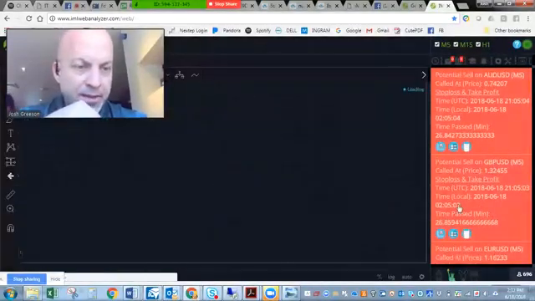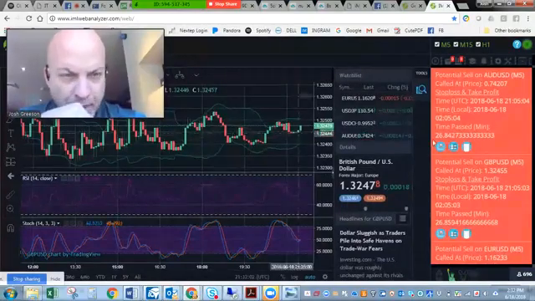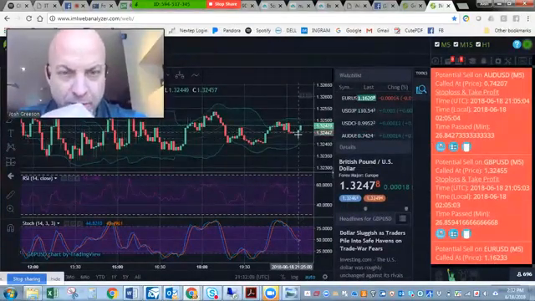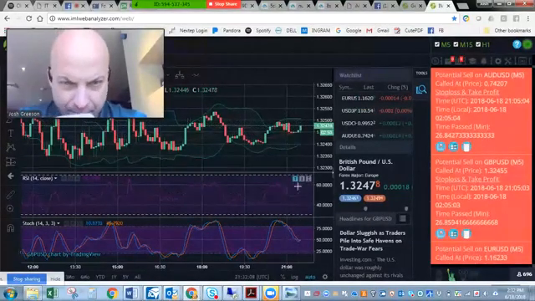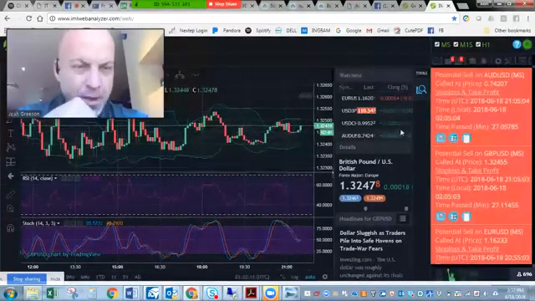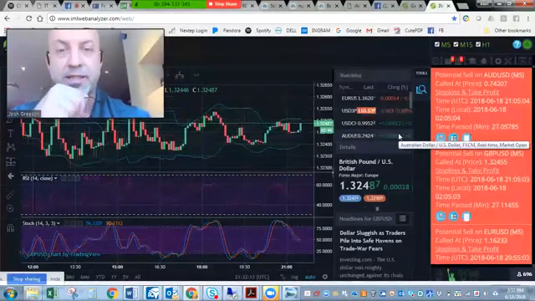The other one came in at the same time, 2:05. This one was a potential sell also, 1, 2, 3, 4, 5 candles ago. I probably would have entered that one. The RSI, maybe not. I don't know. But anyway, you just use a variety of strategies to do it.